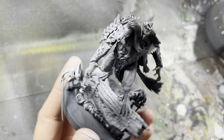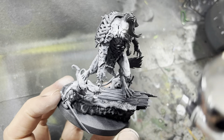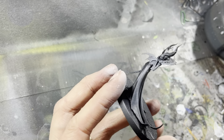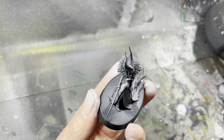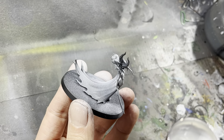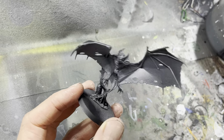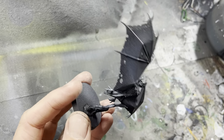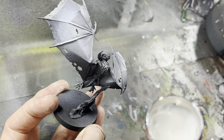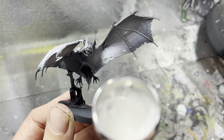Radhika was lightly dusted with white as well and I emphasized the areas such as his face, his hands, his legs — all the areas of exposed skin. I did the same thing with Lady Anika. I made the dress a little bit brighter, also her face and her hands. The Rad Prince was very similar to Anika so I basically just repeated the process. For the Dyer Bats I wanted the wings to look a little bit brighter compared to the rest of the model, so I applied a lot more white to the webs of the wings, both in the front and in the rear.